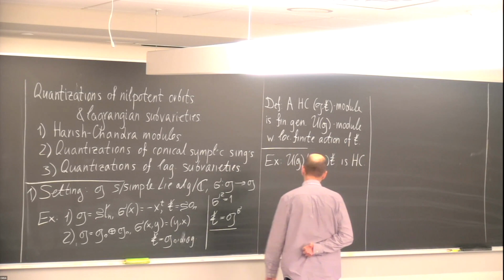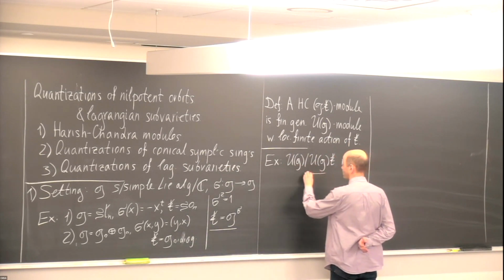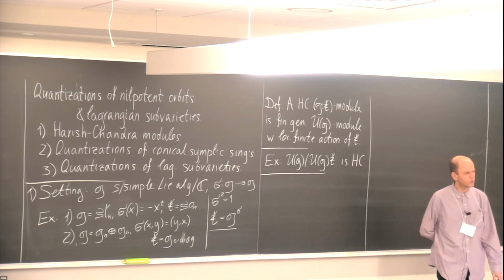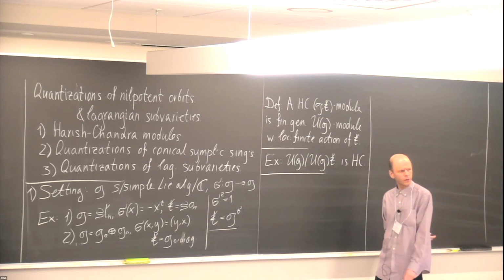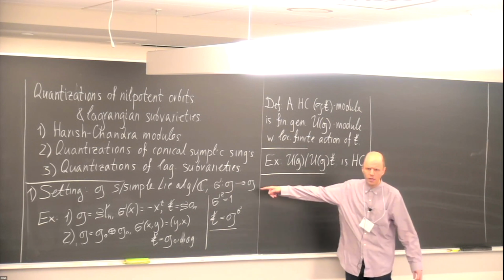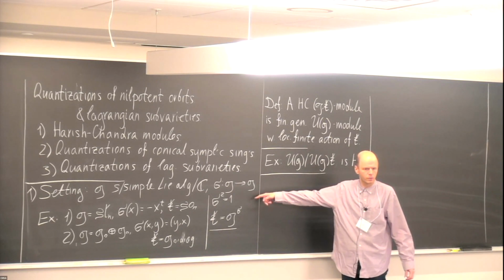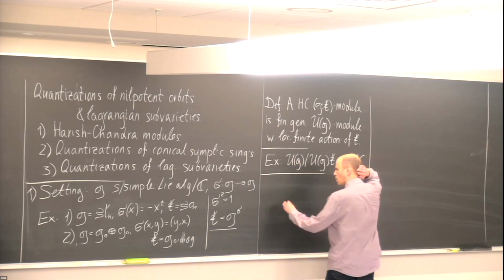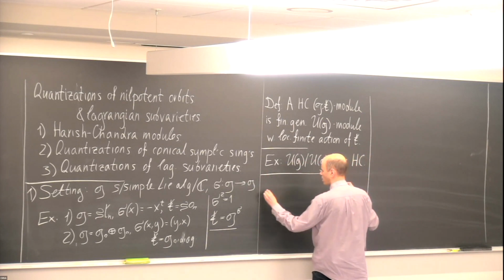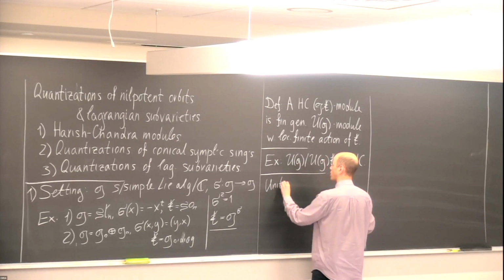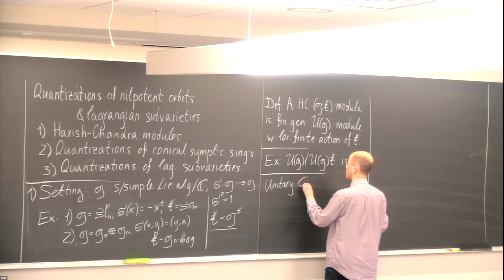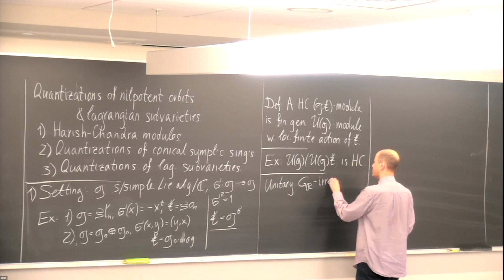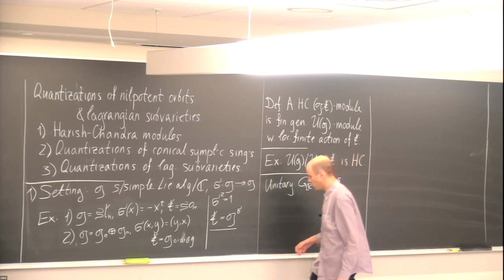What he cared about was the following question. Harish-Chandra wanted to understand infinite dimensional representations of real Lie groups. And from this data, I do have a real Lie group. So real structures on G correspond to this involution. So I want to care about unitary representations of the corresponding real group.